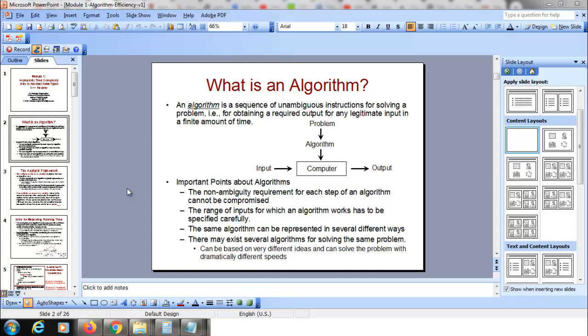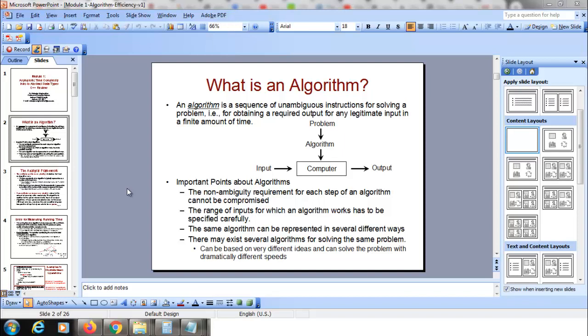Okay, so we'll begin with what is an algorithm and then look at analyzing an algorithm on the basis of time complexity. So, an algorithm is basically a set of instructions to solve a problem. The problem, for example, could be a sorting problem, and you want to sort a list of integers. Then, given an input, which is an unsorted list of integers, the algorithm will do some processing on that input, and you will get a sorted output.